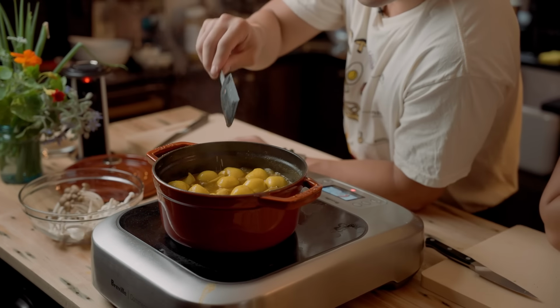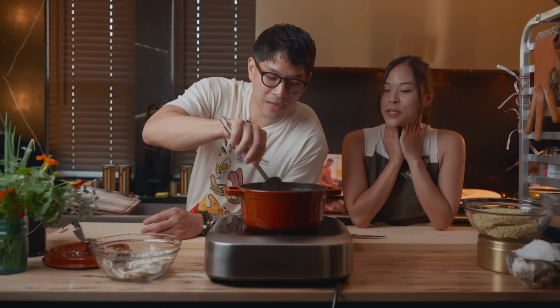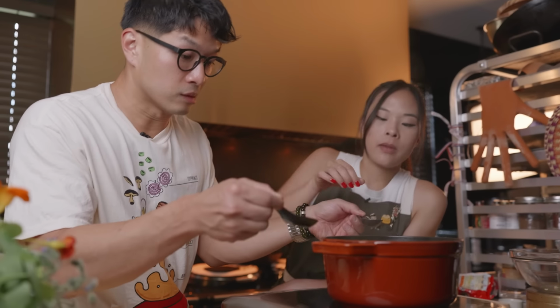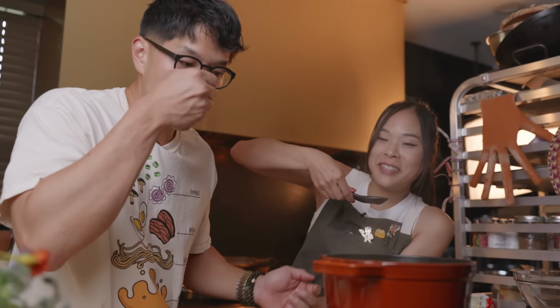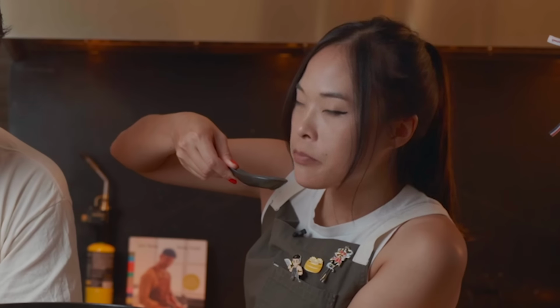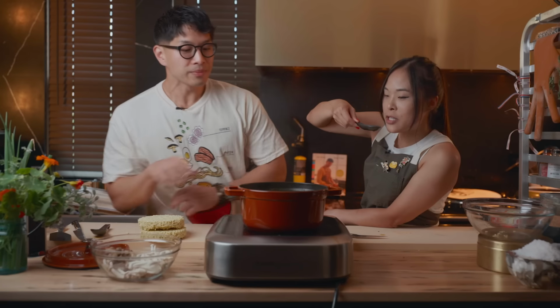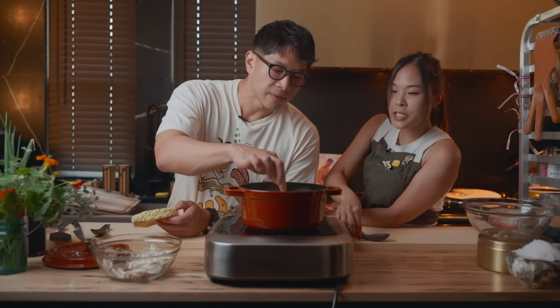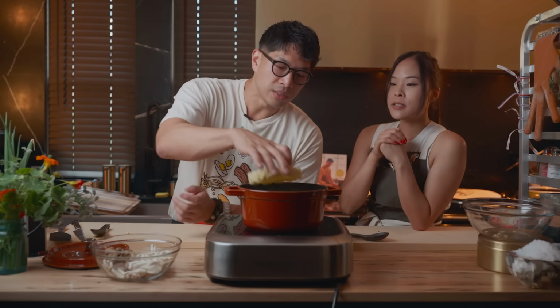All right. The dumplings are popping up. That's what I was looking for. So, I was like, is it good soup? I don't know. I haven't done this before, so it's good soup. Yeah, that's good soup. It's a little spicy. It is a little spicy. That's good soup.